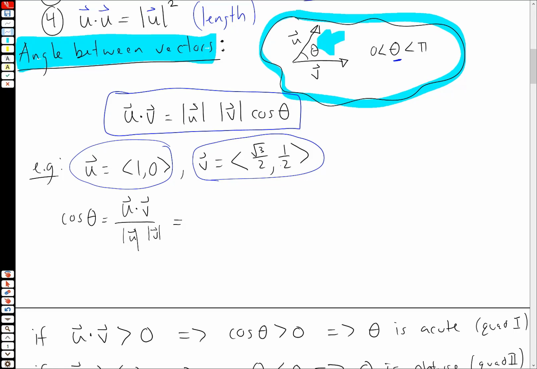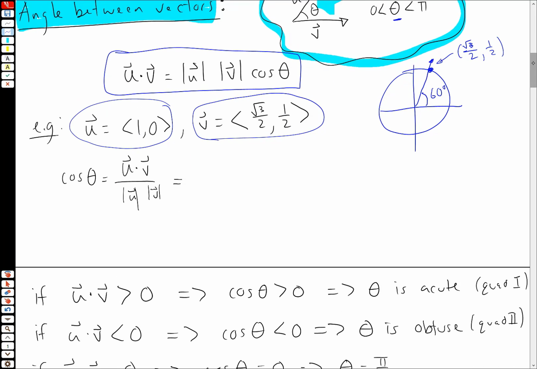Now, hopefully you guys recognize that v, if you look at the coordinates, is actually a point on the unit circle. So if you're really good with your trig, you should expect, and it's actually sitting right here on the unit circle, you should expect what this angle actually is. But I'm not going to spoil it yet. But for those of you that are good with your trig, you should recognize that. In any case, let's go and calculate this angle.